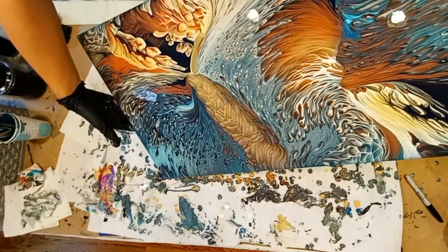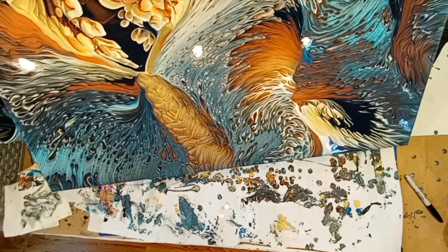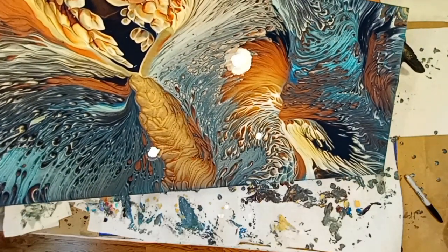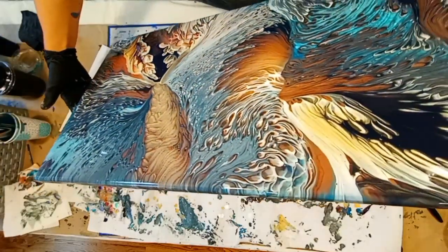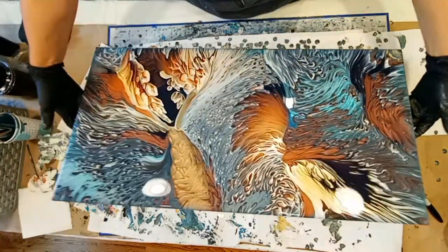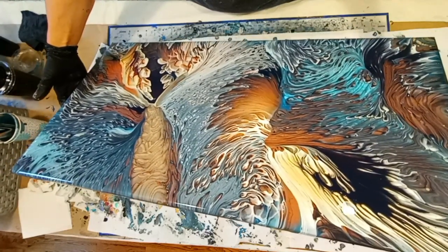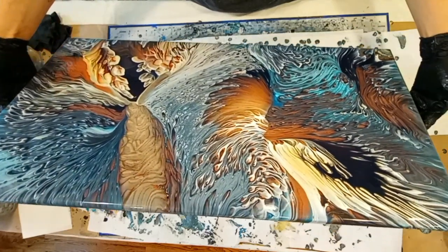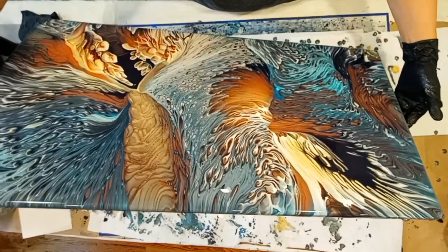I wasn't really a fan of this gold section, so I'm trying to get a little bit more of that off the canvas, which is going to be pretty hard since it's right in the middle. And I didn't have that much paint left to work with, so I do end up having to keep it just to keep everything else from getting ruined. And I didn't want to add another cup in the center because I wasn't sure if that would work. So I'm just trying to minimize it as much as possible, although I don't know how successful I was.